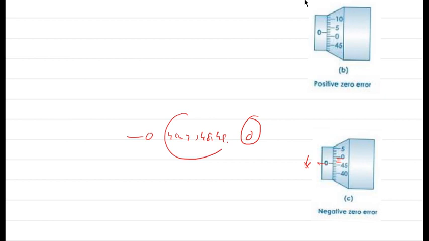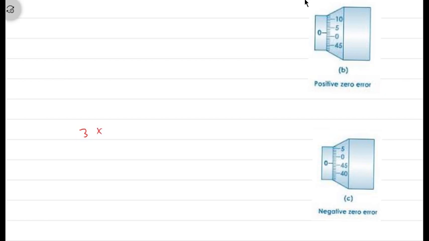It means this is a deficiency. We are going to start over here. So how much deficiency is there? My friend, just count the divisions. How many divisions are there? 1, 2, 3. So 3 divisions are the deficiency. So 3 divisions means how much will be the proper value with the proper unit? 0.01 times 3, 0.03 millimeter. This will be the negative error.